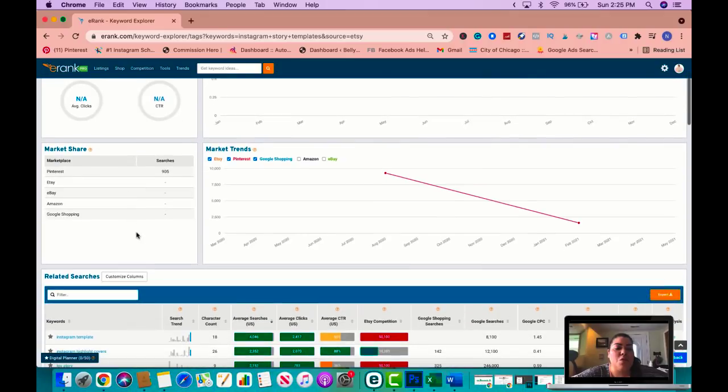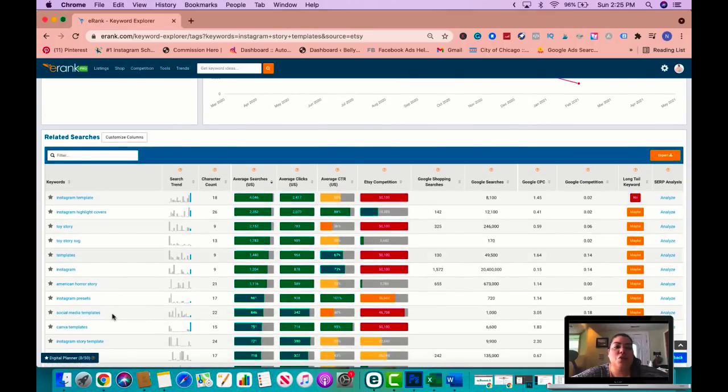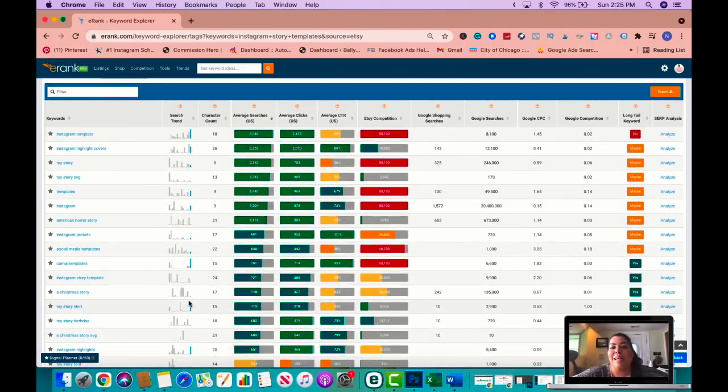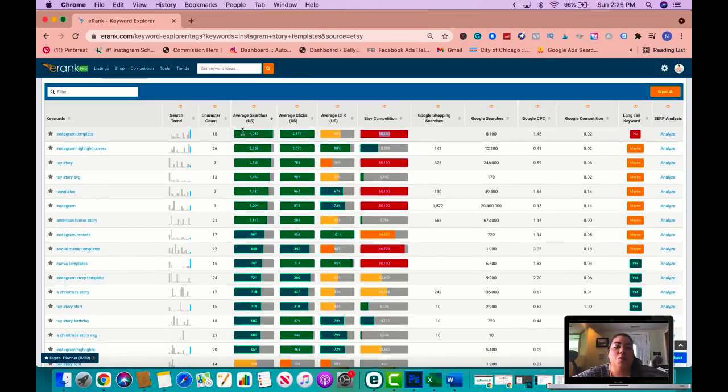So now what I'm going to do is go down here and check related searches. This is going to give me additional terms that go with that term. And sometimes this is a gold mine. Sometimes it doesn't really help. It's like hit and miss depending on what you're searching for. So for this situation here, it's giving me Instagram templates. And even though it's a little bit over the top on competition, 50,000, it does show me that it has a healthy monthly search volume. It has a healthy engagement.